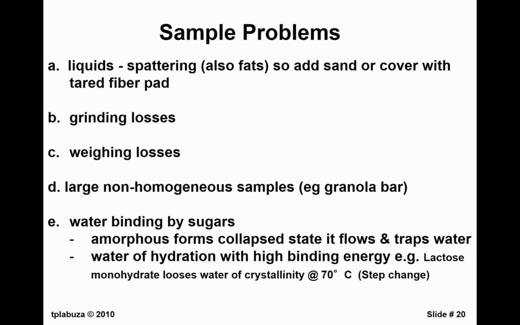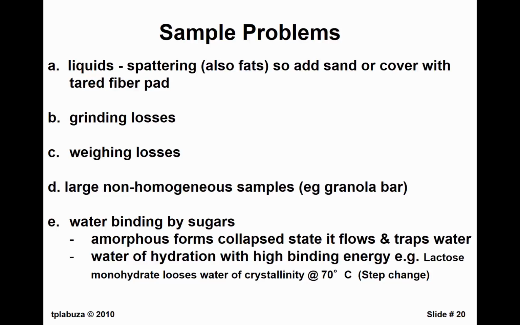So here are problems. Sometimes you want to do liquids. You want to do a moisture content on a liquid. What's going to happen is the liquid is going to spatter in there. So what you do generally, and this would also be for fats, let's say you want to take an oil and see what the water content is, there's some water in it. You add sand in there, a weighed amount of sand, to have it in that sample itself. That sort of prevents that from happening, which is useful.